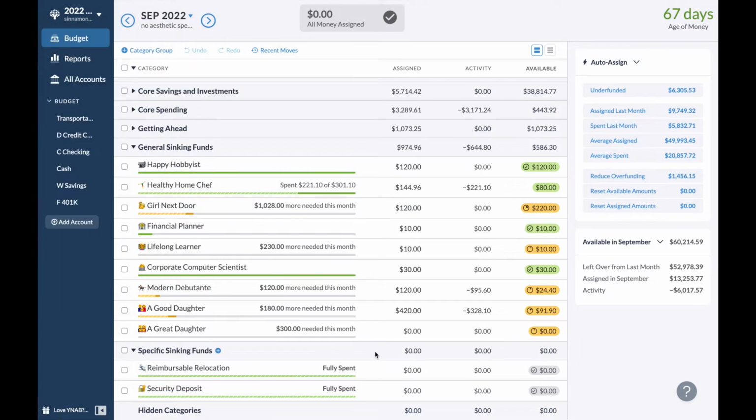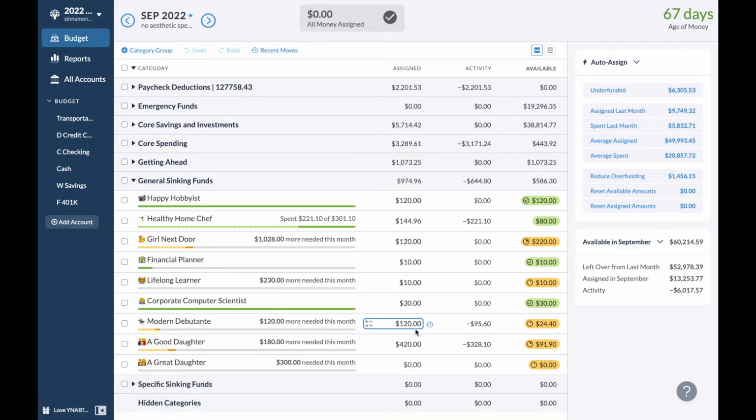I made this decision because when I was getting as specific as I really wanted to be with these sinking funds, it was getting pretty large and I felt like it deserved its own budget. So this is how I handle it. This system also allows me to record something in both the general sinking fund category and the specific sinking fund category, which is really what I want to know.